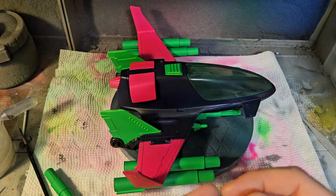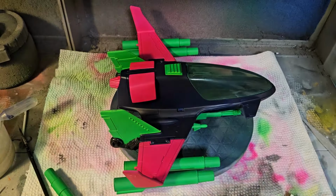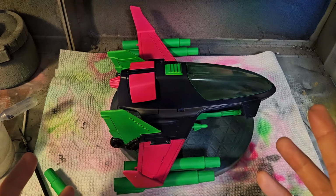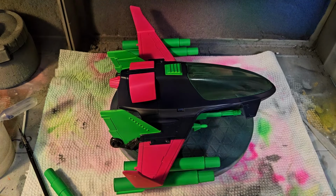And, you know, we've done it with the Hiss Tank, and you saw the short on the Snake Armor. If you haven't, go check it out. So Toxic Cobra can be super fun, and I'm having way more fun than I should be with this. But it is a bit of a labor of love working with fluorescent colors.